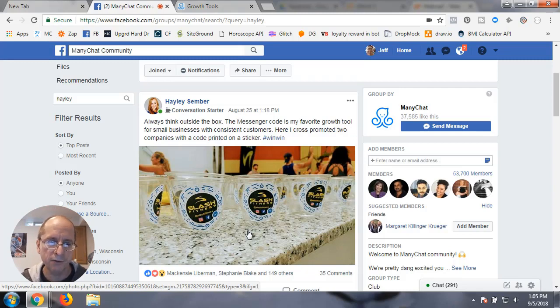Let's say you're a restaurant or someplace where you have a server or cashier person. When they cash out, when they pay their bill, you can give them a card and say, hey, here's a scan code for your next time you come in. We're going to give you 50% off the steak dinner. Something like that. And so they can scan it and go into Messenger.